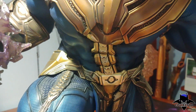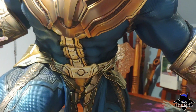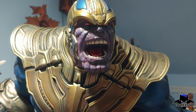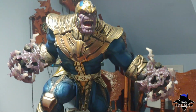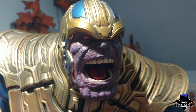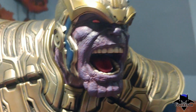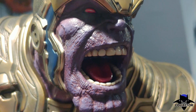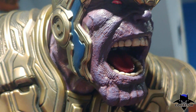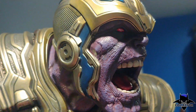So now we'll move up to the facial portraits. There's 3 of them. This is the one that I'm probably going to display the most. This expression just looks like he's ready for battle. He's ready to fight. It's just bring it on. All the texture and everything in his face, you just see all the coloring and all the details that they've done. I mean, he is just amazing.